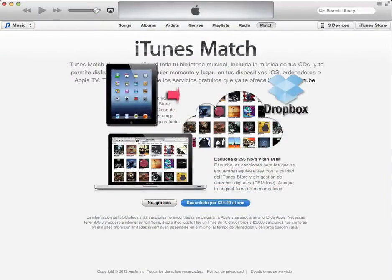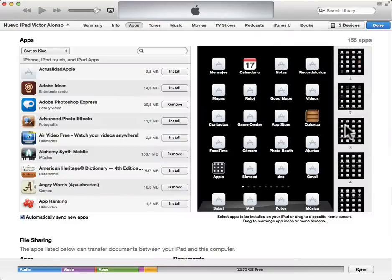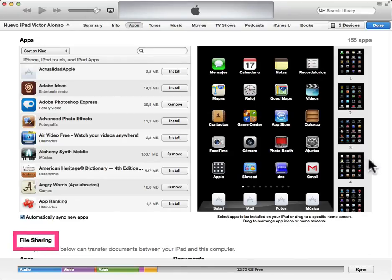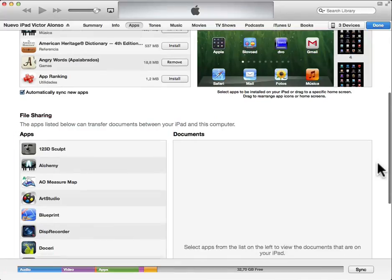to copy files from your device to Dropbox and vice versa. Open iTunes. Select your device. Select apps. Scroll down to file sharing. On the apps column, select Measure Map or Measure Map Pro.